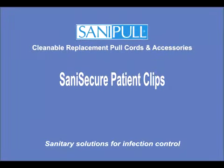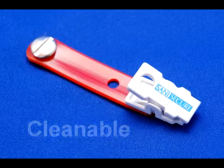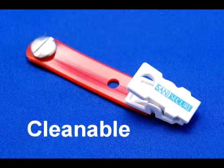SaniPull cleanable replacement pull cords and accessories have revolutionised hospital practice in terms of infection control around patient touch points such as nurse call stations, bedhead pendants and equipment fixing. SaniSecure is the latest addition to the family of SaniPull products.